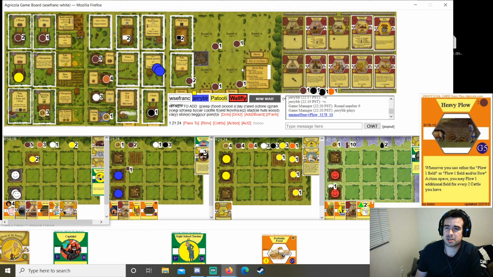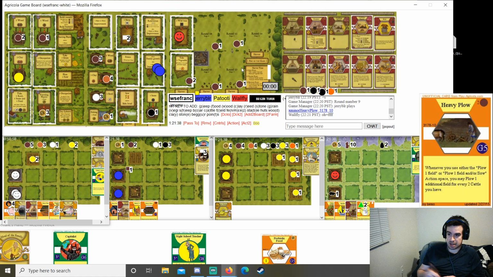The fact that I got to grow as easily as Patooti, and I feel like jerryblr grew quite easily too. Like the fact that the 3 of us got our initial growth so easily, and now after that, Wallfly's having to start playing to get the 5th growth when first, second, third didn't have to. Like that really kills you.